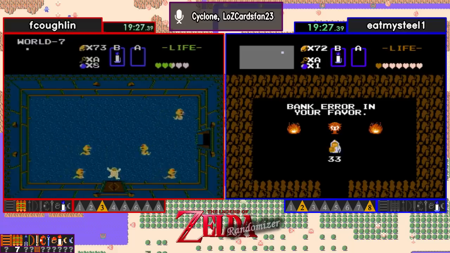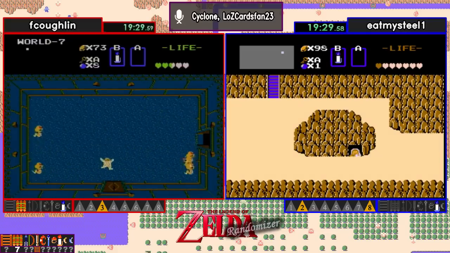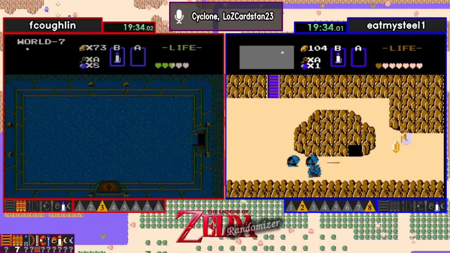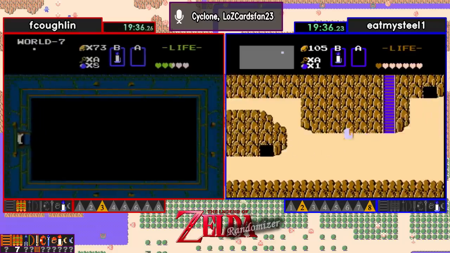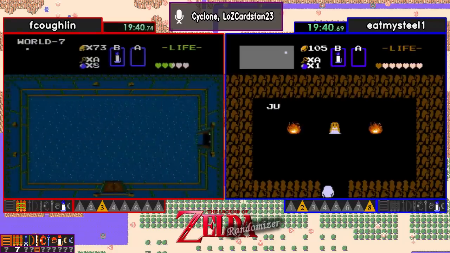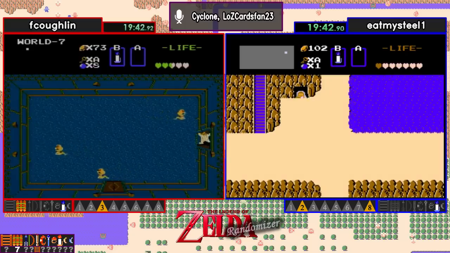And Fred is in new territory here, trying to bait the ropes in a way that he can get as many as he can in one shot. Only got 2, so he's going to leave and come back. Doesn't need the clock because he can't do anything else with them. Doesn't want to waste bombs on him. Leok returns along the coast. Well, we have seen that already, but thank you.